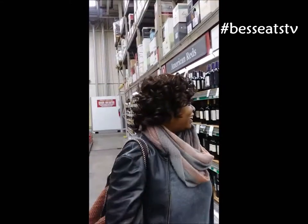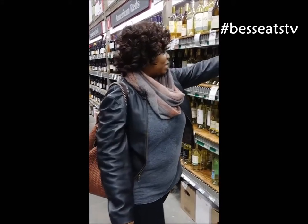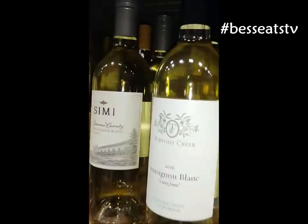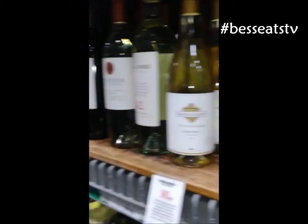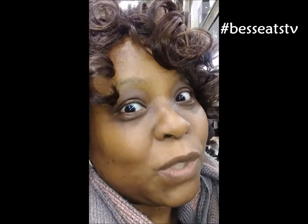So babe, what kind of wine are we gonna get to pair with the snapper? Definitely should do a white. So what are we gonna do? I'm gonna leave the wine pairings up to you. All right, this sounds good. What is that? Okay, so either that, or we can try this right here. 2016 Sauvignon Blanc. I believe that might go good, but guess what? We're trying to do something different. So go with the three pears. If the three pears is a thumbs up, we're gonna see which one we choose. Then you get a thumbs up. Let's go. Let's rock. Okay.